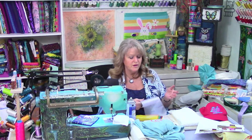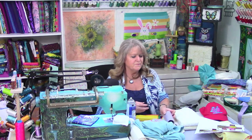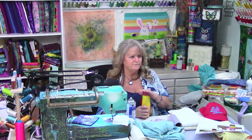You can use this on anything, from just your regular cotton for all of your embroidery. I have people that say they never embroider without it. The only time you don't want to use it on top is when you're doing, think of a tennis racket, the outside of the tennis racket and the handle. There you'd use the topper, but on the sashing or the strings in between, you wouldn't want to put the cover-up, because you'd just be pulling out a bunch of cover-up, and it's not utilizing enough of it for the trouble you're going to go through pulling all those stitches out.